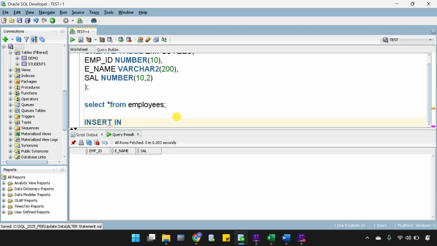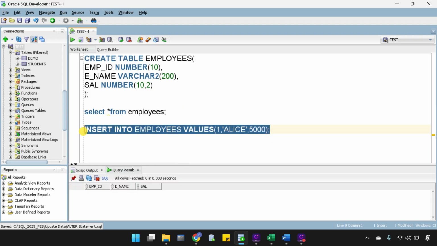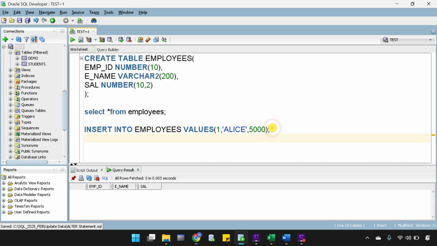Okay, insert into employees values. So I pass employee id as 1, employee name as Alice, and the salary as 5000. Now I will execute all these statements at a time, or you can run them individually, no issue.